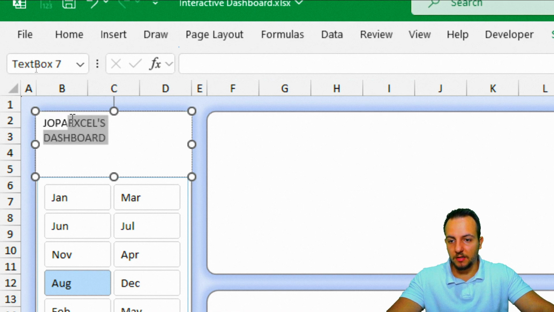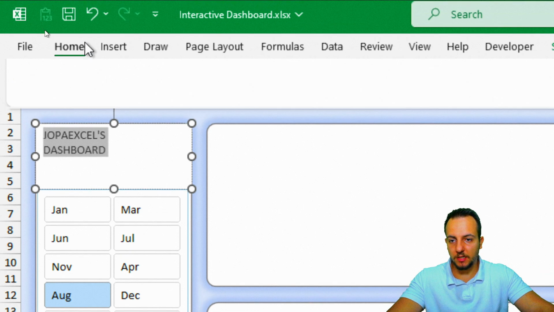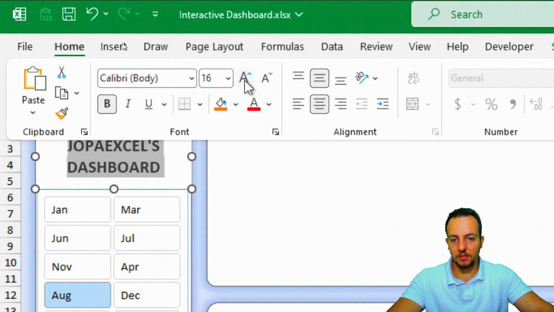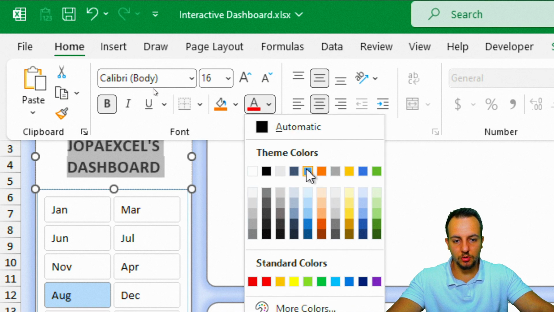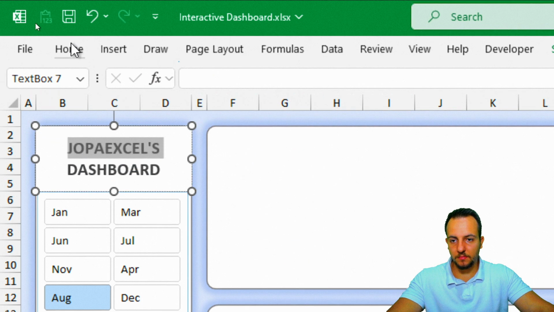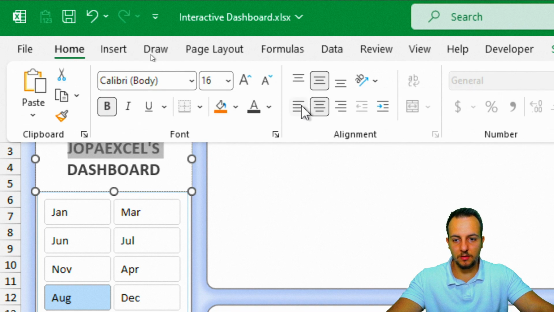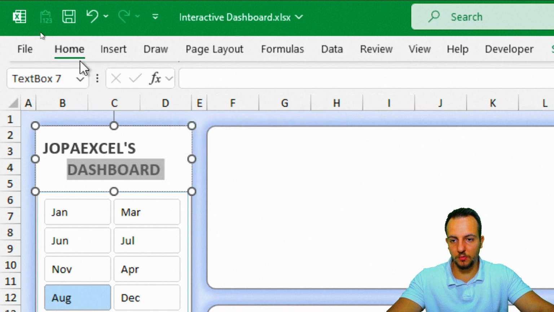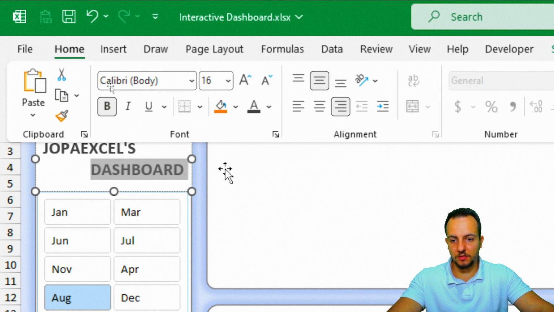Let me select everything inside this box, Home tab. I'm gonna centralize everything in the middle. I'm gonna put everything in bold. Increase the font size a little bit to 16 maybe. I'm gonna change the colors to maybe a greenish, maybe this one right here. This first row right here, I can select in the Home tab and move to the left. And this one right here, I can select and move to the right. Just to give a different style.